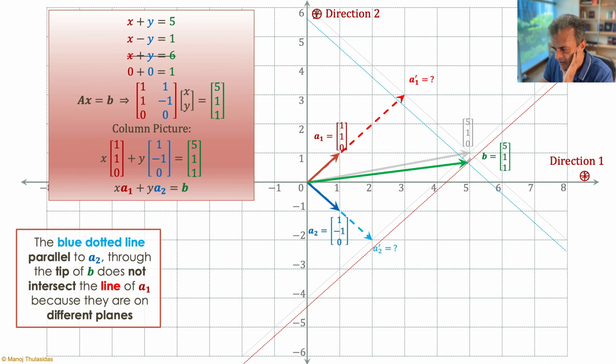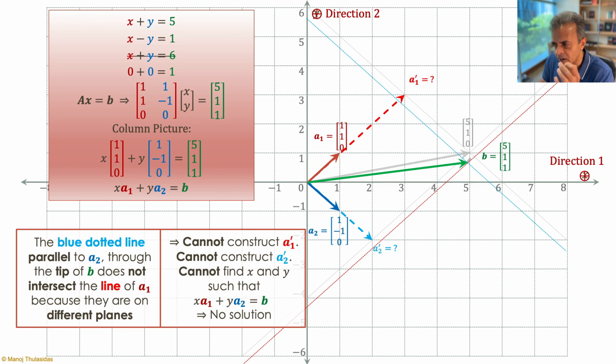We draw a red dotted line through the tip of my green vector, and that again will not intersect with my extended blue vector because it's on a different plane. But the shadow of the red dotted line, which is shown again in gray, will intersect with my bright blue line. You can try to find the scaling factors by taking the norm of A1 prime dividing by the norm of A1, and the norm of A2 prime dividing by the norm of A2, and that will give you the scaling factors. But those numbers don't actually solve the system of linear equations that we started with. That looks like the best possible approximation, which comes out naturally from this picture.